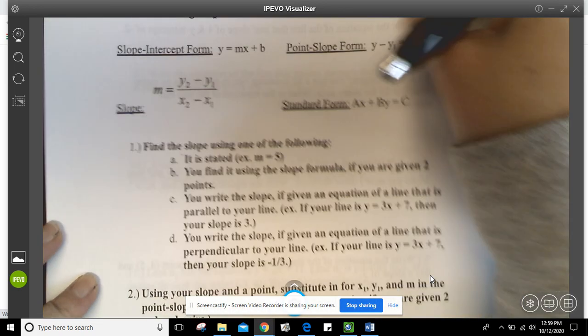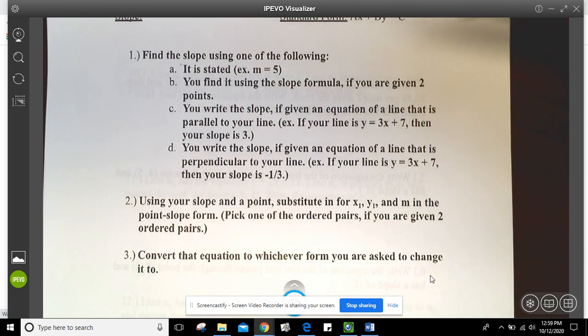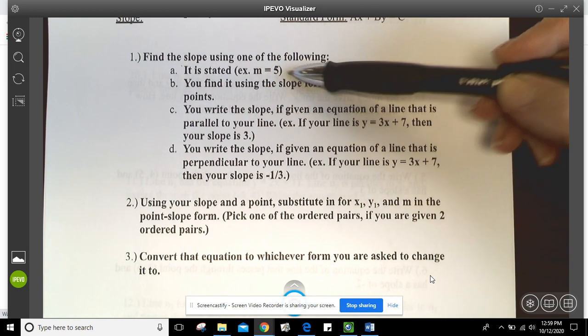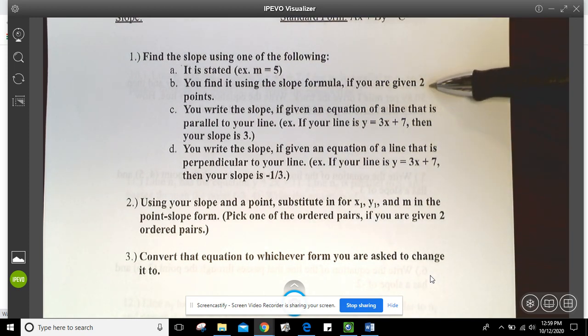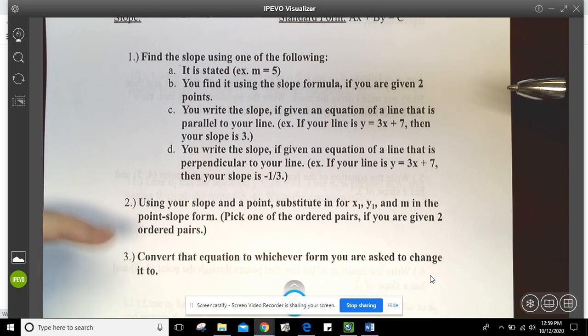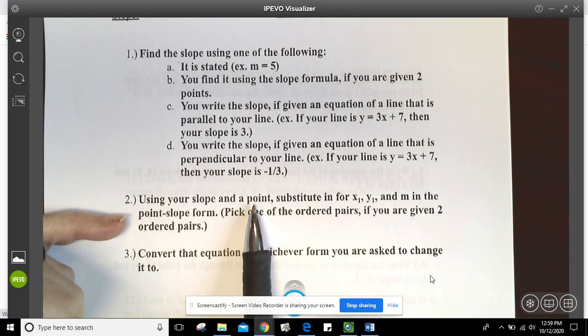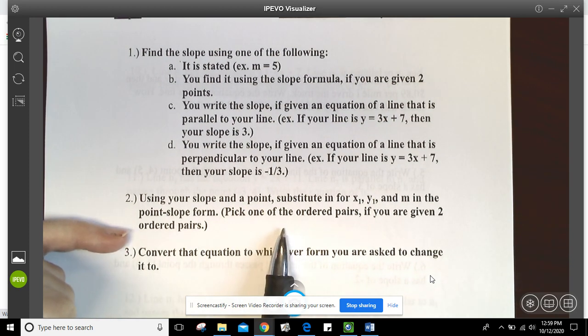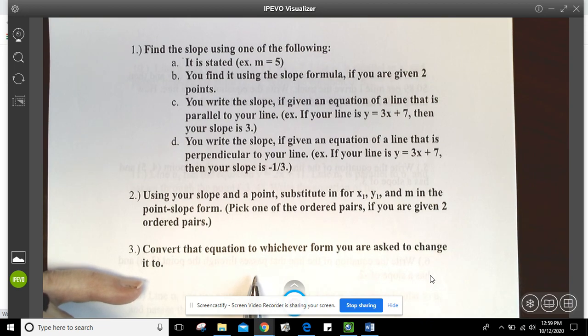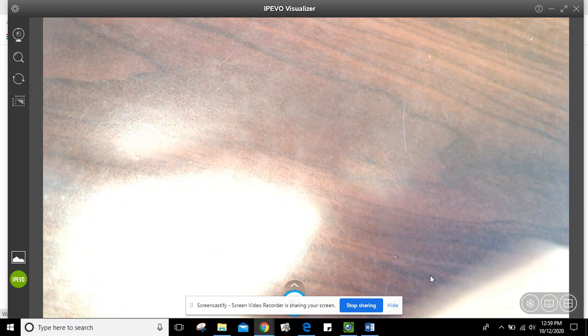So when you are writing the equation of a line, step 1 here is going to be find the slope. When we find the slope, I'll either tell you what the slope is, or you have to use the slope formula. And if it says it's parallel or perpendicular, then you pull the slope from the line that's given. Whatever way it is, make sure that you have your slope. Step 2 is once you have your slope, you're going to substitute your slope and a point, like an XY coordinate, into point-slope formula, and then convert it to whatever the question is asking for. So if you flip it over, we're going to do some of these examples here.